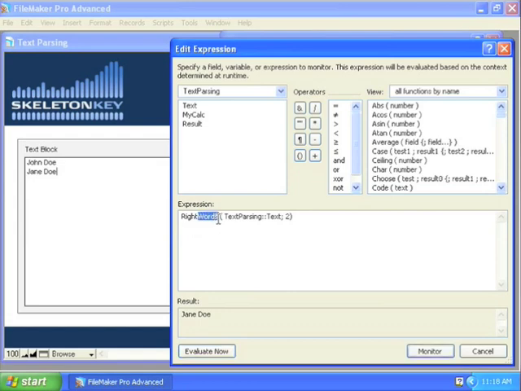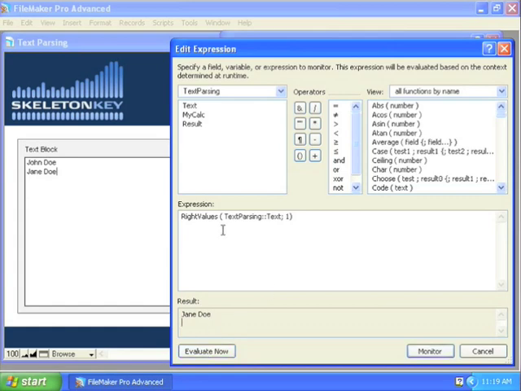Right Values works the same as Left Values in that it counts the carriage return as the delimiter, and it's going to go back however many lines of text there are given how many carriage returns there are. So here I've got 2, Jane Doe and John Doe. If I were to pick out 1, I would get just Jane Doe.